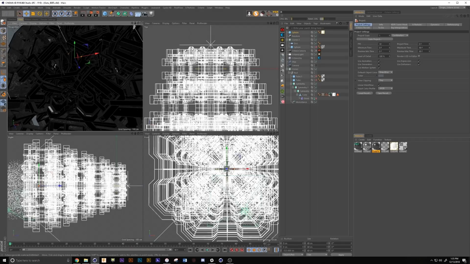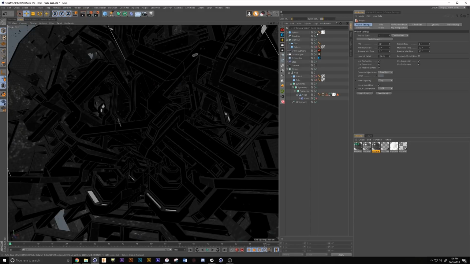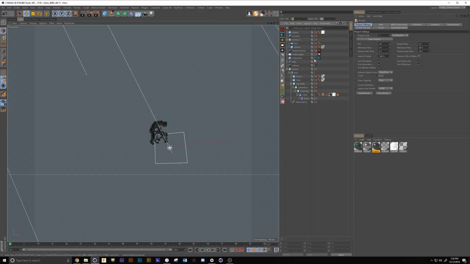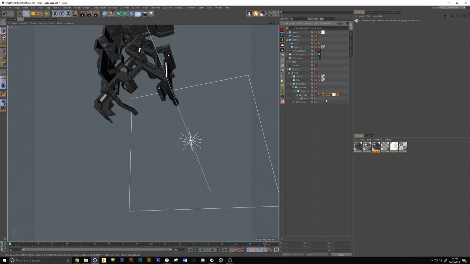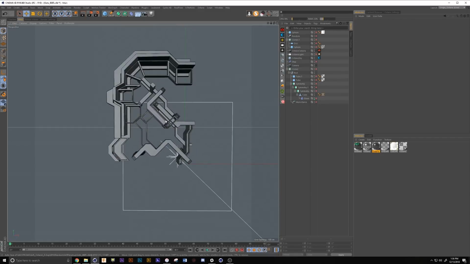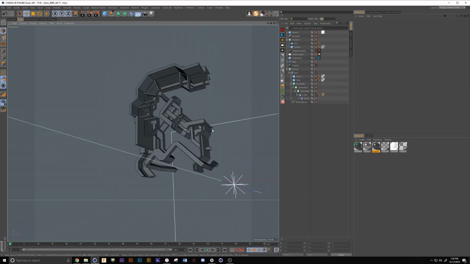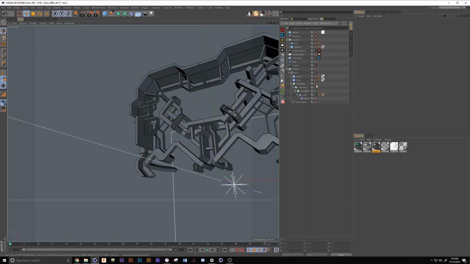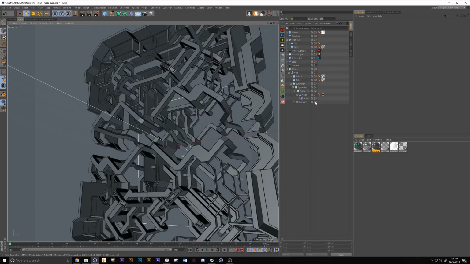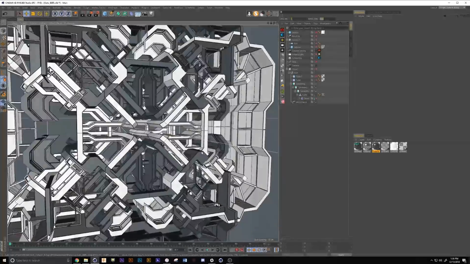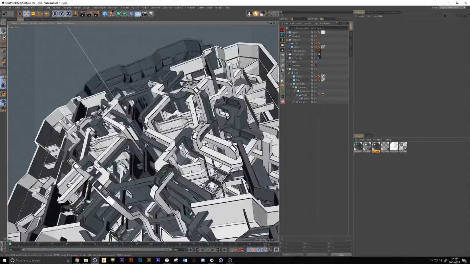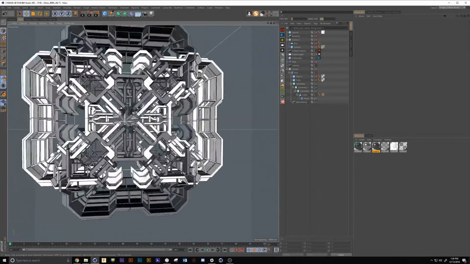So without further ado, this is the original one that I did back in 2016. Let's take you through a little bit so you can see a breakdown of exactly how this kind of thing is formed. So let's go ahead and turn everything off. Turn off the camera, get rid of textures and tags. Here you go. This was the initial object that I'd modeled for this particular render. And then I threw it a couple of symmetry objects, and then I instanced it once, and I turned it on its side. And that's the basic shape that it created, which is a really cool, complex-looking shape.